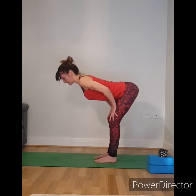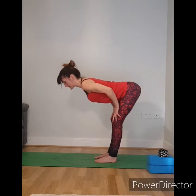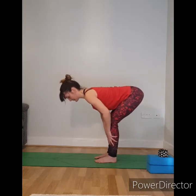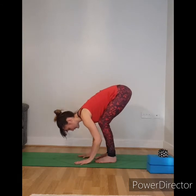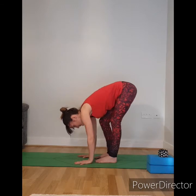If your forward fold isn't that deep, it's absolutely fine to do this with the hands on the knees and think about lifting the tailbone from here. Okay, you'll still get a really delicious stretch wherever you come to. Okay, lots of places to go. Good. Just release that stretch a little bit, have a little wriggle. We're going to come into a couple of variations of Uttanasana now.